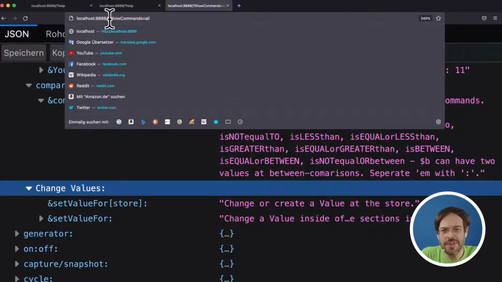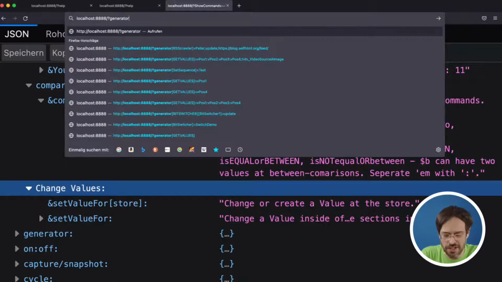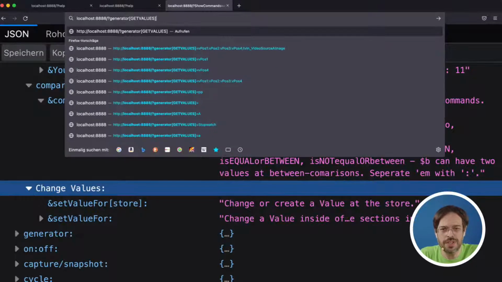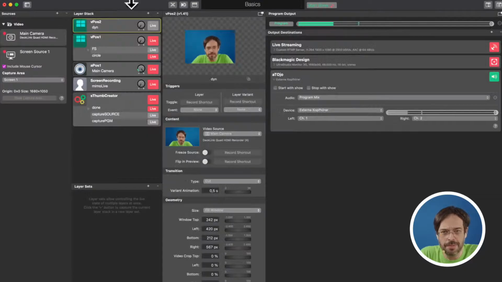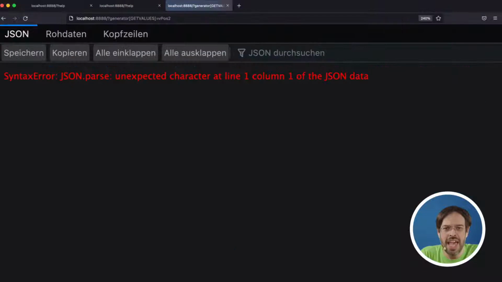I can write over there show generator. It's a generator, and get values, and then I simply write the name of the layer, V-pos2.